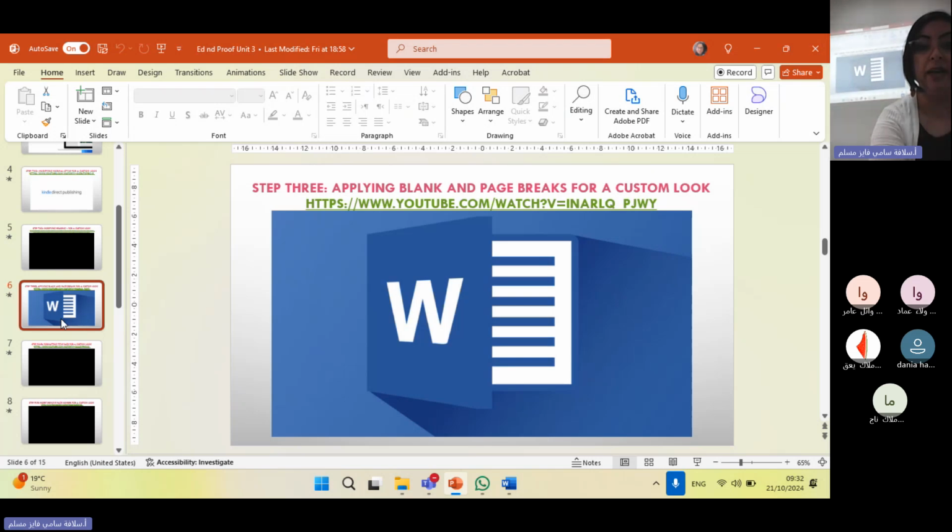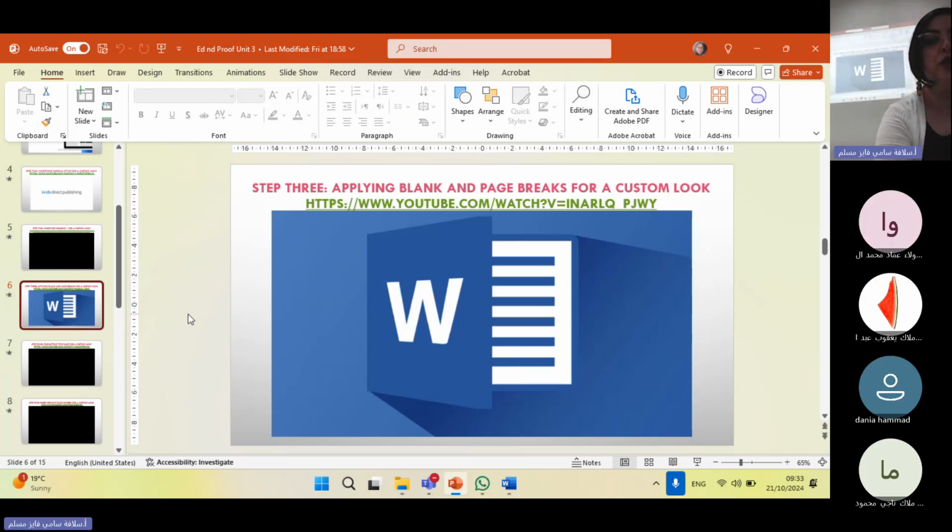Okay. The other thing that we will talk about is adding a blank page or a page break for a custom look. Why do we use it? If we're writing a book, there will be chapters in a book, okay? Chapter 1, chapter 2, chapter 3.